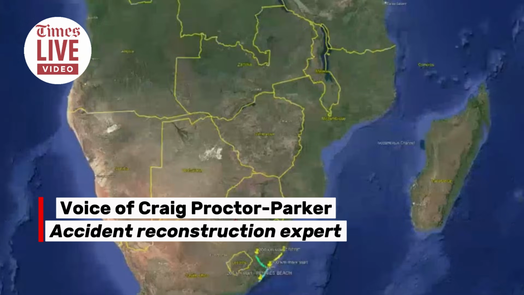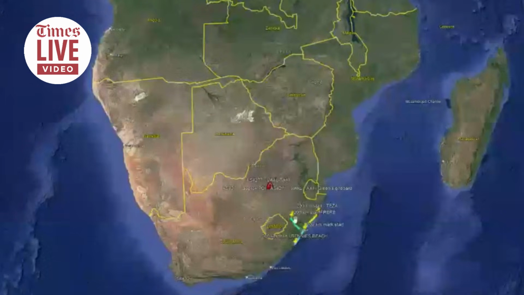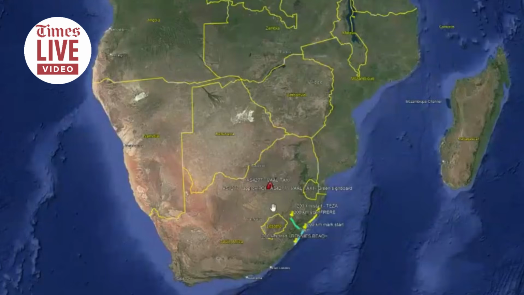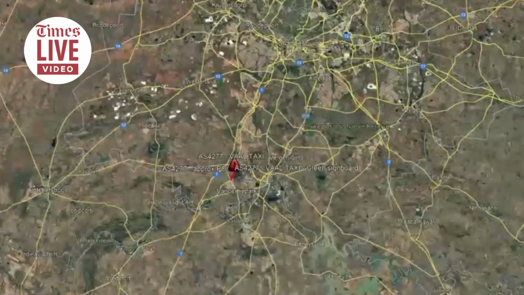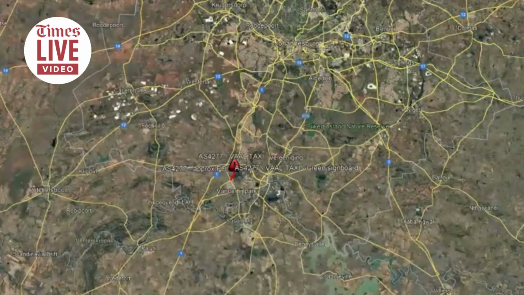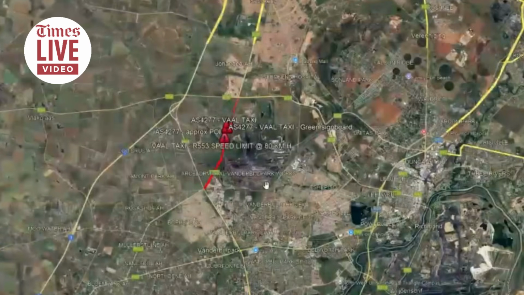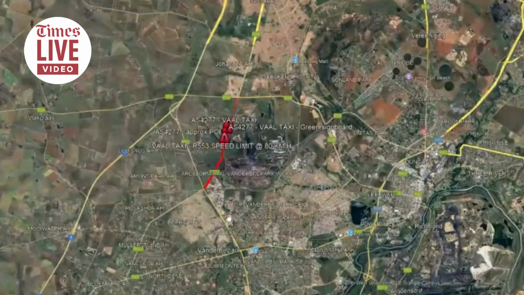All right. So what we do is obviously first thing we do is we go into where the crash occurred. Okay. So we say, okay, we know the crash occurred in the Gauteng area somewhere. We identify the road that it occurred on, and we can see, okay, there it is. It occurred in the Vaal area, and it occurred on that.